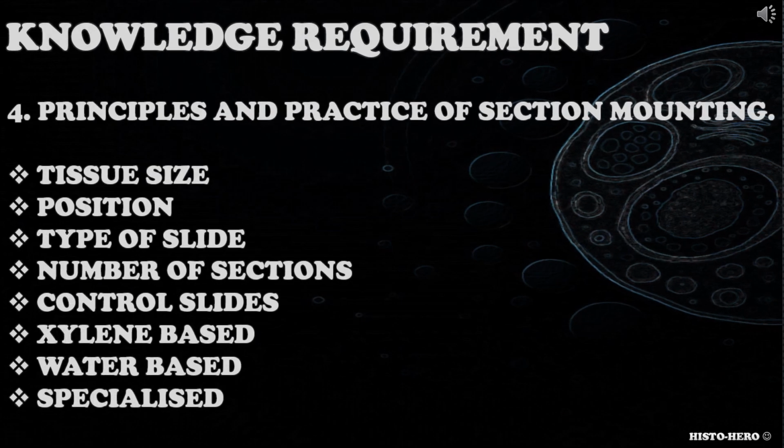The fourth knowledge requirement is for you to know principles and practice of section mounting. What is section mounting and why is it performed? What are the key steps of section mounting? Consider tissue size, section position, types of slides available and when to use them, number of sections on the slide, use of control slides. What mounting media do you use in your lab? What is the difference between them? When would you use each and why?